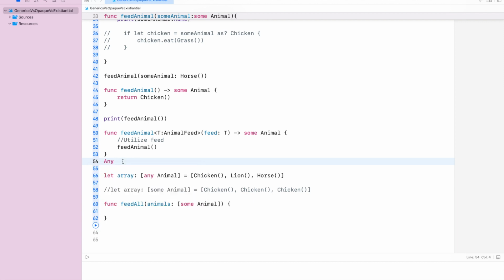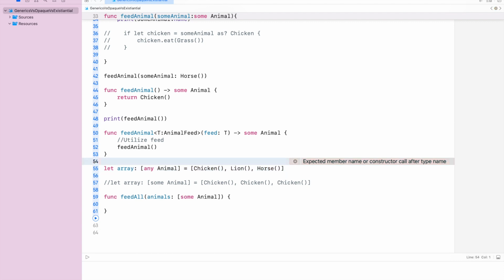We have one more any keyword in Swift. We will discuss the difference between these two any in a bit, so let's park this question for now.